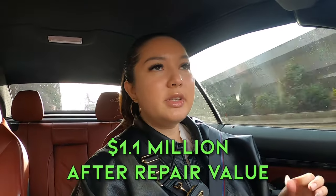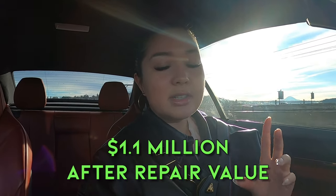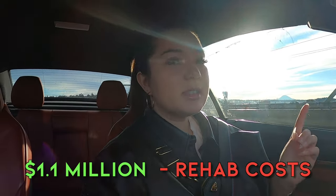So this one in particular, we're looking at a $1.1 million ARV. And every time we go into an appointment, the way we operate as investors and realtors, we offer them the cash offer option. If they don't wanna go to the market and that's all a big hassle to them, they don't wanna pay realtors or pay to make any repairs or deal with negotiations. So for us as investors, the house is gonna be worth 70% of the ARV, which in this case is 1.1 million, minus rehab costs.